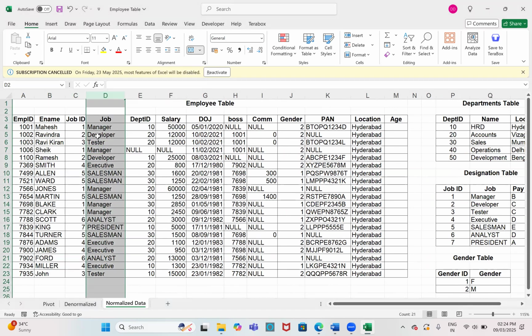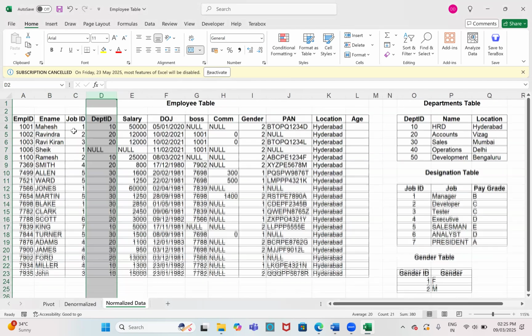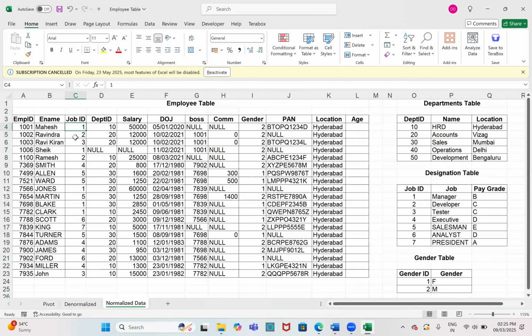Yes. If you see this, here we are storing job ID, right? These are just numbers. To store a number, it will not take much space. How many times do we need to repeat? If it is a manager, we need to write manager instead of job ID. Here it is developer, tester, executive, again manager, manager, manager.